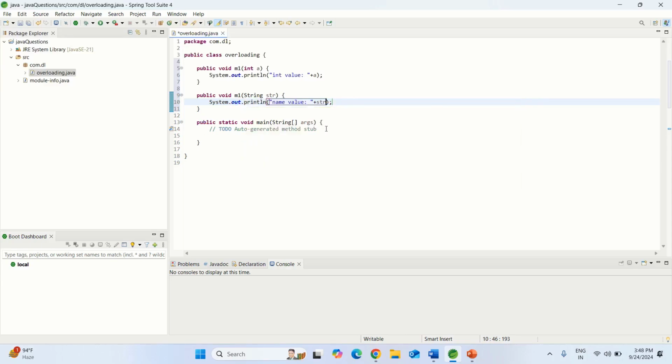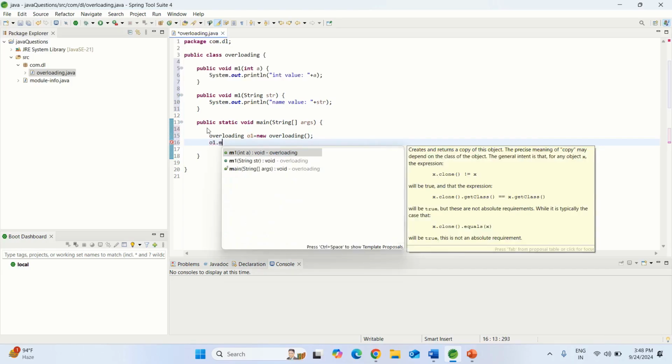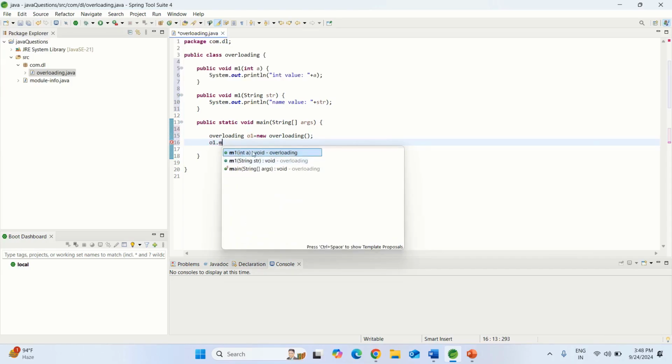Now we have to create one instance for this, overloading o1. o1 dot, see, both methods are coming now.